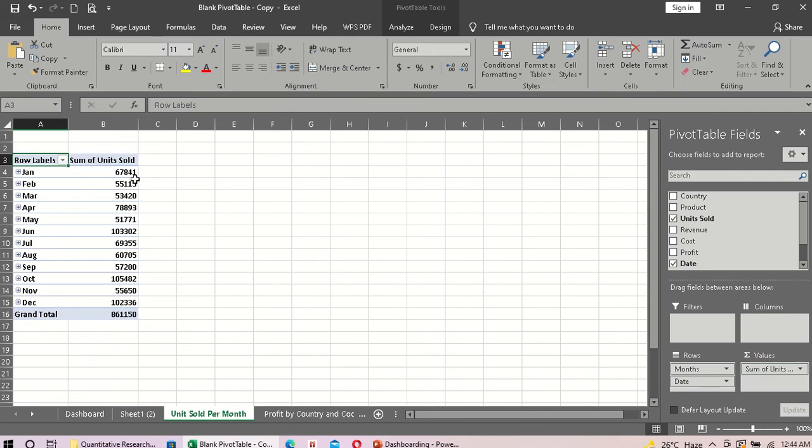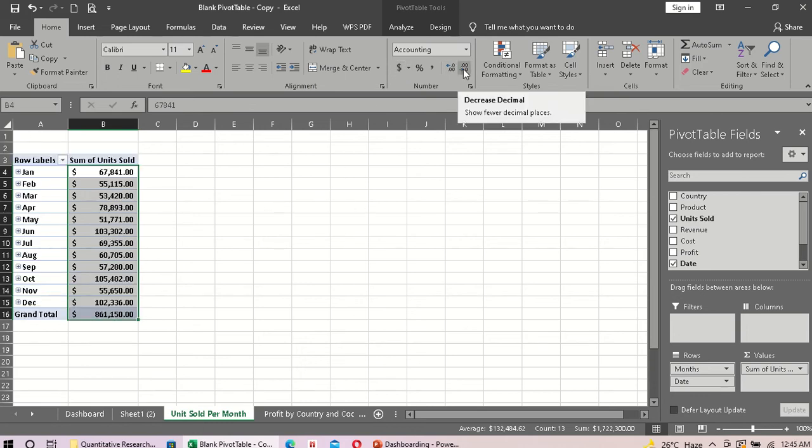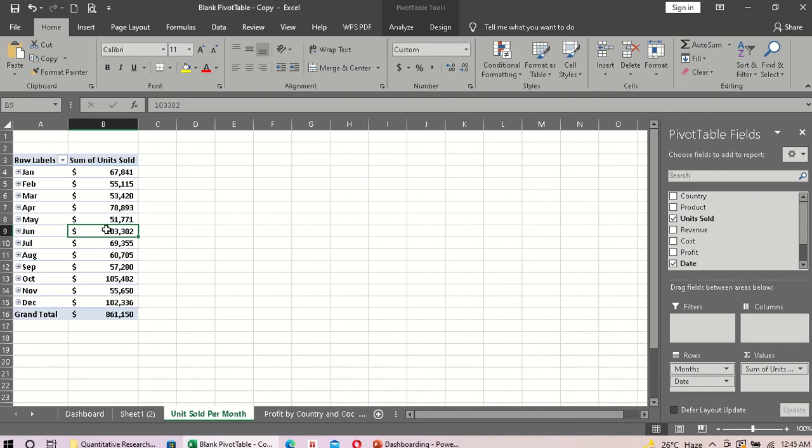Okay, there you go. So since money siya, so we will insert a dollar sign, and then we can remove the decimals.